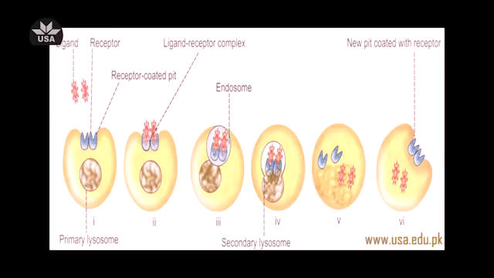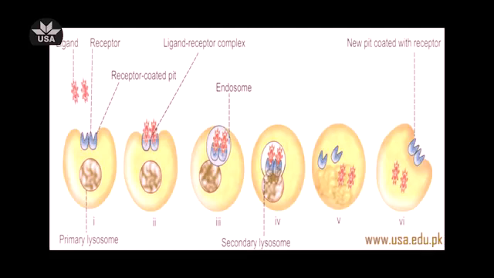Receptor-mediated endocytosis is actually induced by substances which are called ligands. Ligand molecules approach the cell and bind to the receptors in the coated pits and form a ligand-receptor complex at the level of the cell membrane, which is also called the lipid bilayer. Now these ligand-receptor complexes get aggregated in the coated pits. Then the pit is detached from the cell membrane and becomes a coated vesicle. This coated vesicle forms the endosome.